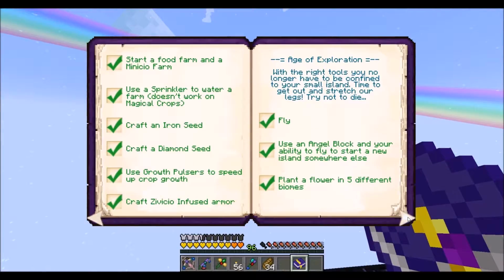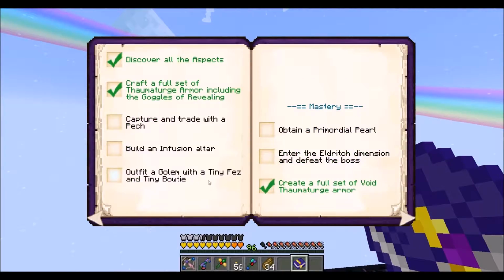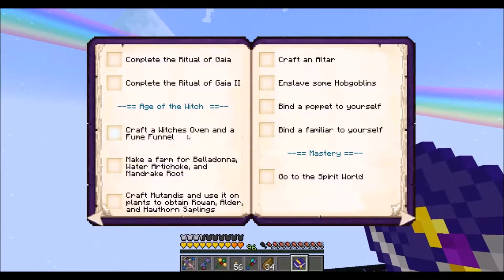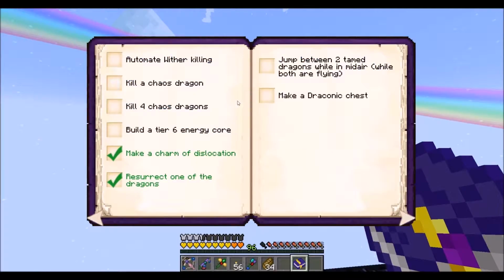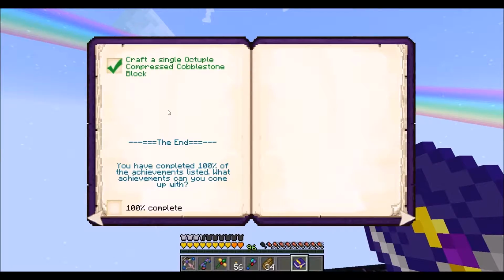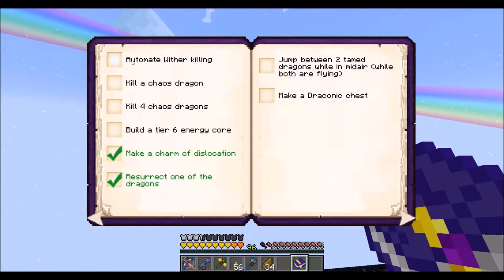Wait. No. What? Okay, I am not going crazy. Okay, there was an achievement in here that said that I needed to make an automated wither killing station. Where did it go? No, no, no, no, no. I'm not going crazy. It was here. You're kidding me, right? Please tell me I'm just overlooking it here. Automate wither killing. There it is. Okay, so it does exist.